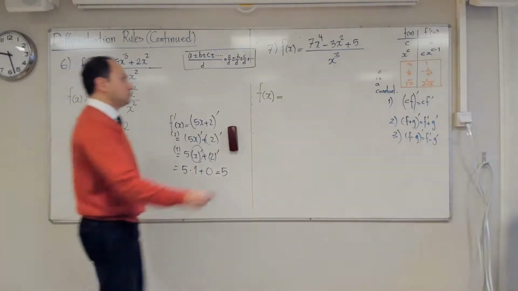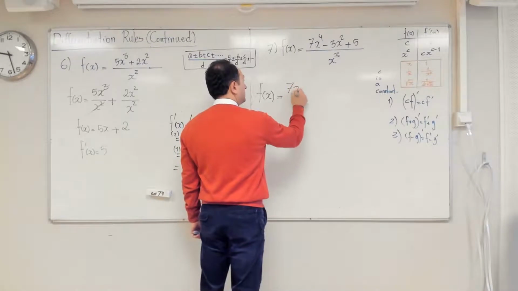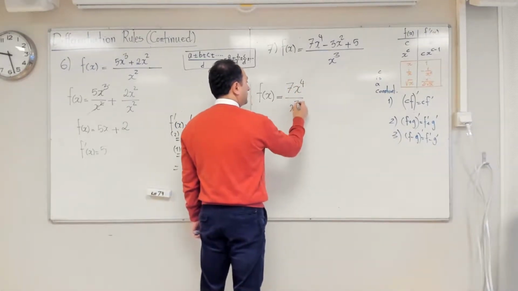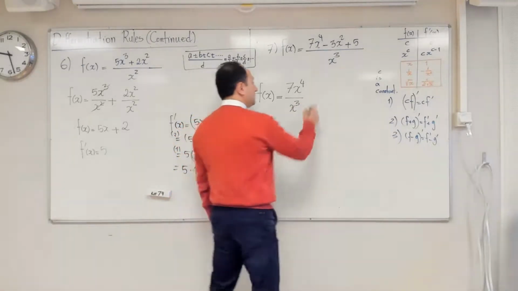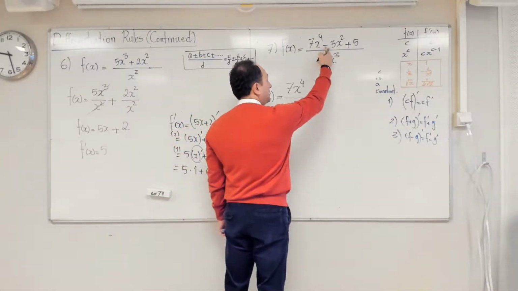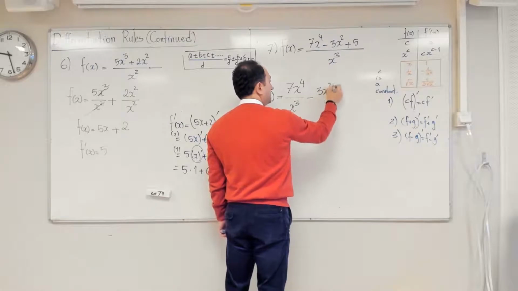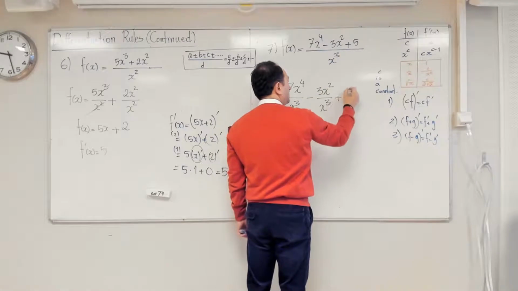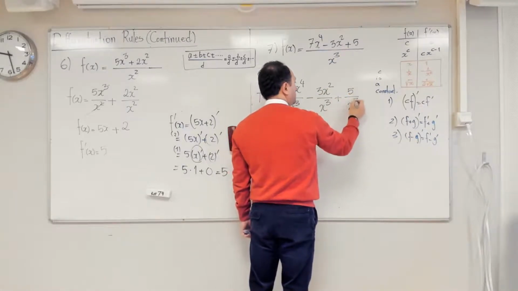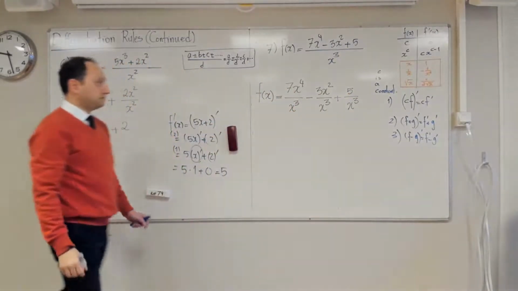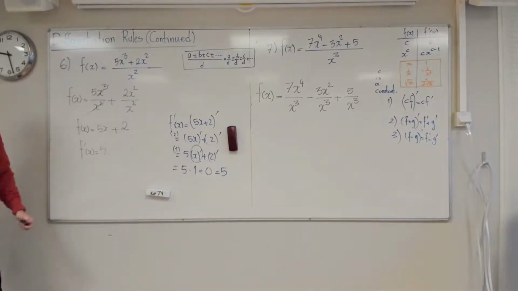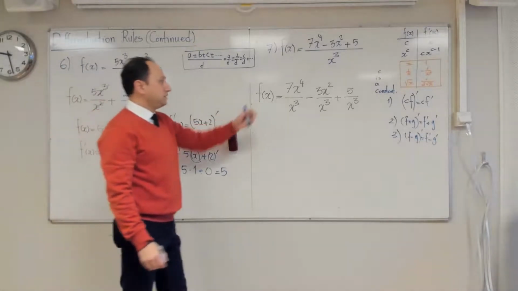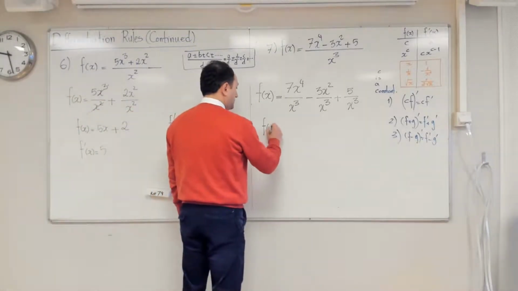So be patient. Just do the calculations very patiently. So 7x to the 4 divided by x to the 3, and then minus, because there is a negative sign, 3x squared divided by x to the 3, and then plus 5 divided by x to the 3. So do you understand this part? This part is according to this form. But still, I can simplify a lot. So let me simplify as much as possible.